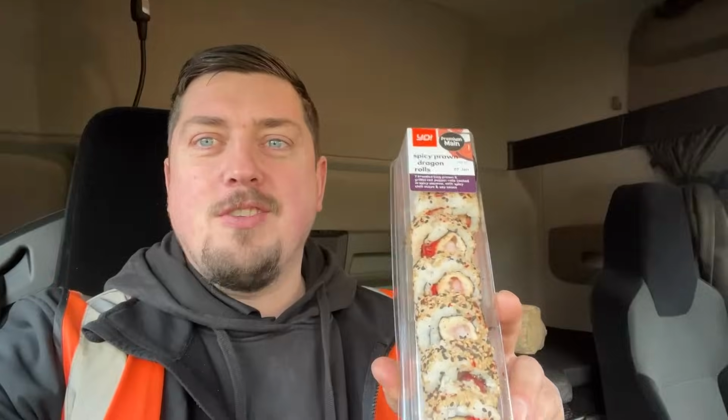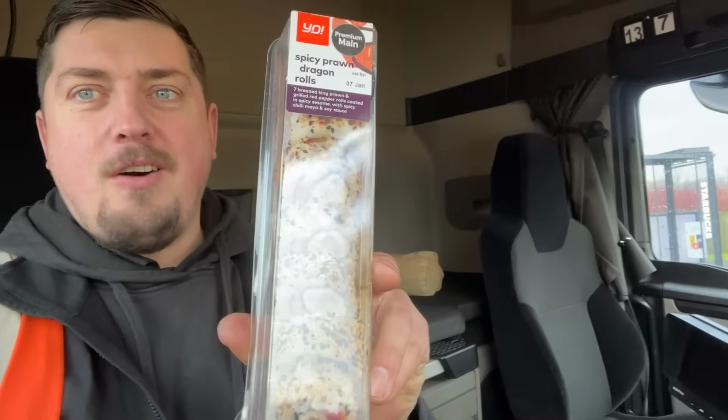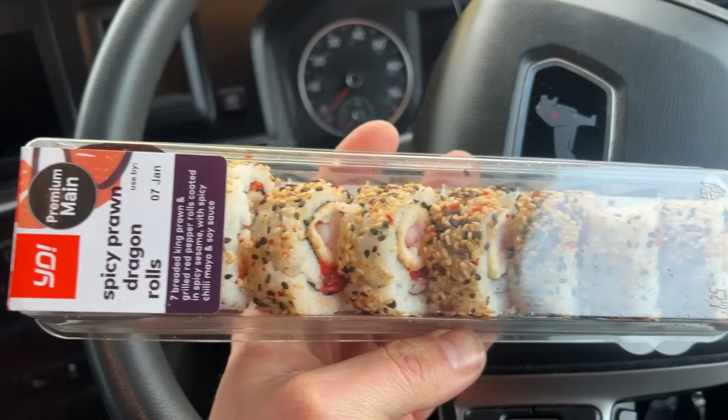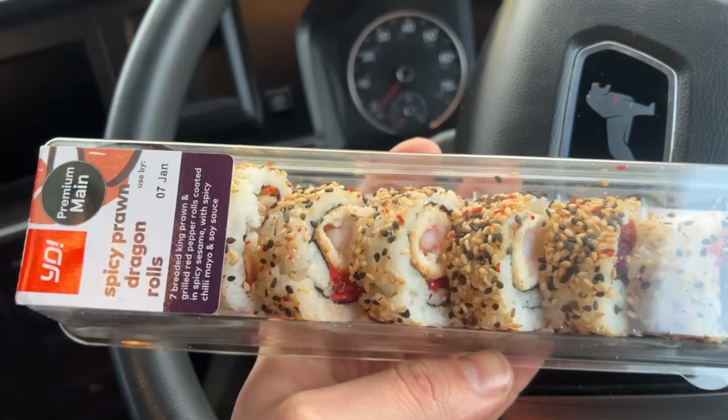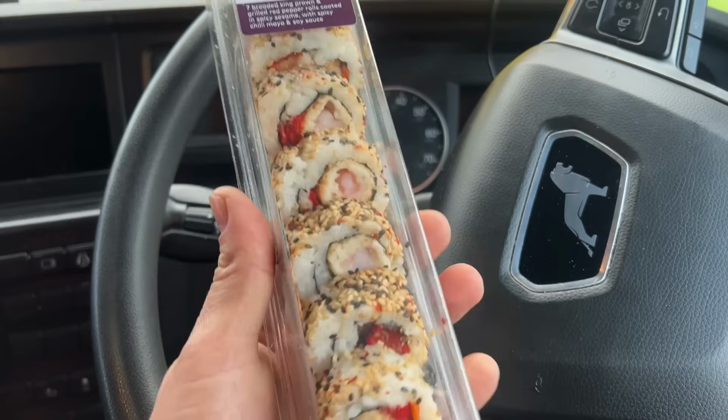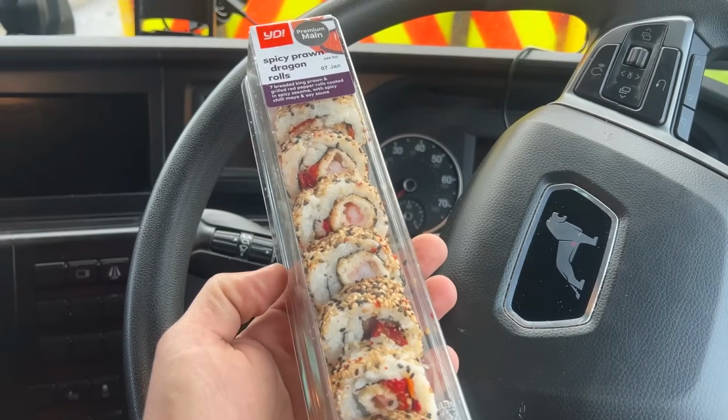Good size. Quick little pit stop over to Tesco Express just on East Lancs. And I thought I'll treat myself because I'm going to my dinner anyway. I forgot to bring it, shall I say. I need to buy some dinner. So I thought, because it's a Friday, I'm going to treat myself to some nice sushi. Now, that looks quite good, doesn't it? So this is actually included in the meal deal. Fair enough, it's a £5 meal deal. But it's only like an extra £1 or something, isn't it, than normal.